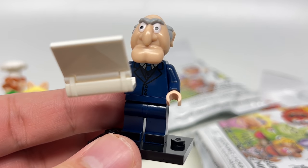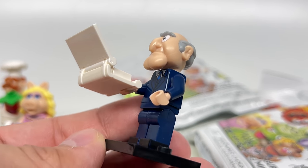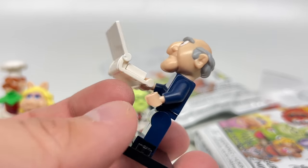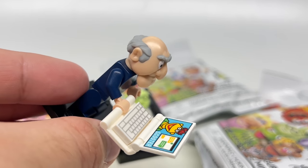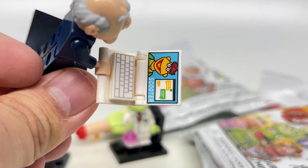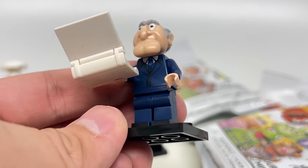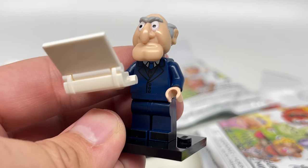Oh shoot, it's Statler! The design looks even more hilarious with that molded head than Swedish Chef, because this is another human-looking Muppet. The design has fantastic, intricate molding all around, with hair and eyebrow detailing featuring some nice ridges. They capture that perfectly. And then we also have an accessory of a laptop, which is kind of weird for Statler. I kind of like the idea of having Statler and Waldorf share half of their little balcony as a build — we did that in our CMF draft.